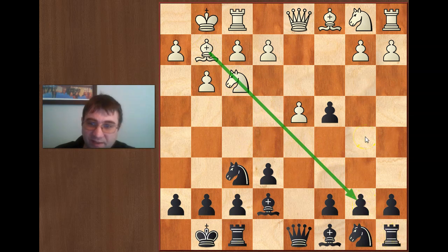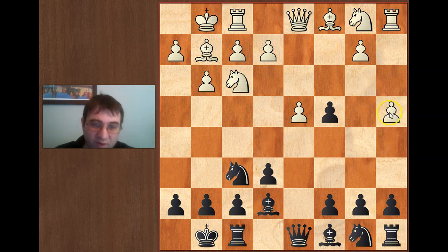Pretty much you're going to play b5. The only exception to that would be pawn to a4. If they play pawn a4, you should prevent knight to e5 by immediately playing knight c6. This was actually played by Bologan versus Akopian in Moscow in 2002.